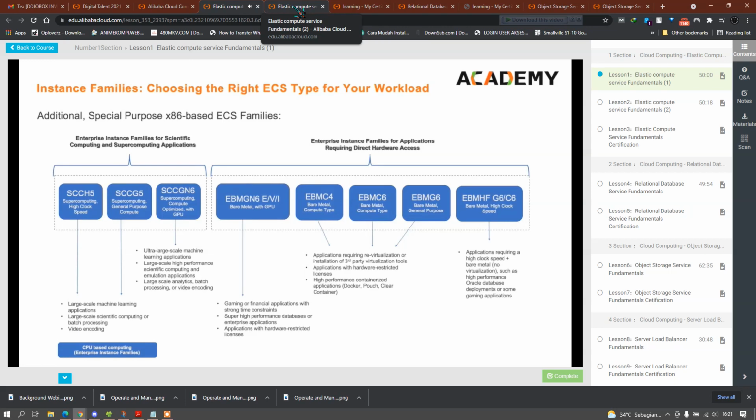It can be provisioned within minutes, and it can integrate seamlessly with all of Alibaba Cloud's other products. So these EBM instances are a popular choice, say, for doing a direct migration of a VMware environment to the cloud, or for running certain application stacks that do not support virtualization, like, say, an Oracle database.